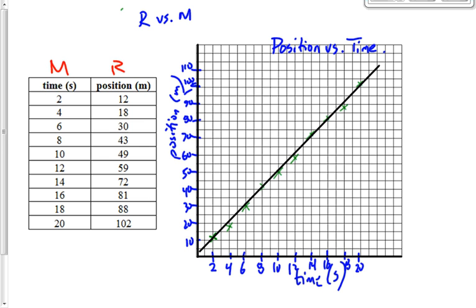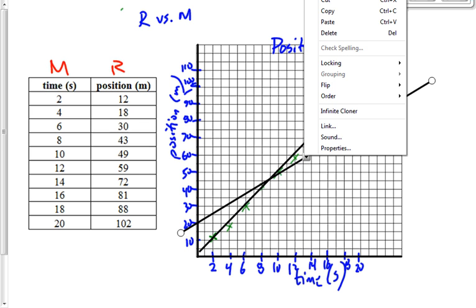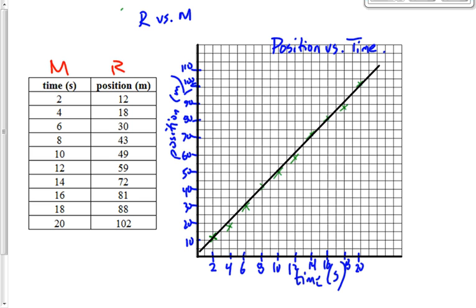This would be a bad line of best fit if I had drawn that. Why? It doesn't really follow the pattern, right? It slopes upwards, but not at the same rate. The first one that I drew is a good line of best fit because it approximates what I actually see. These points look like they should be a straight line that looks pretty much like that.